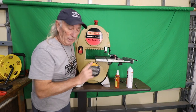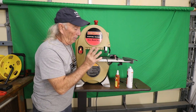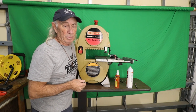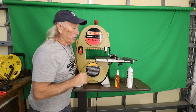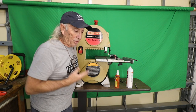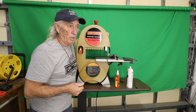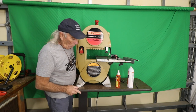This past weekend I got another bandsaw — actually the second one in the last few weeks. The first one I was going to do a show on, but it really wasn't that great. It was a little 10-inch Craftsman knockoff bandsaw from a company called Home Shop. I sold it off and sent it down the road. I always think there are bandsaws out there that are better.